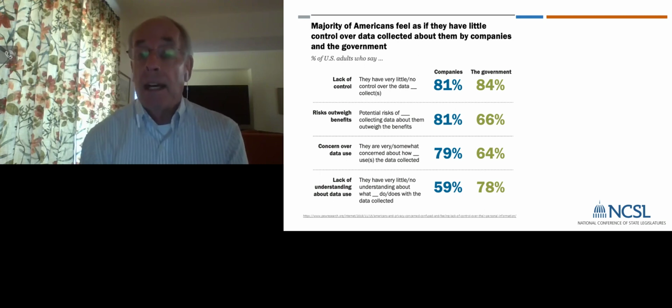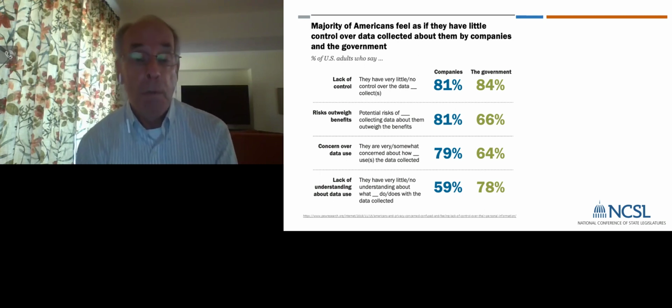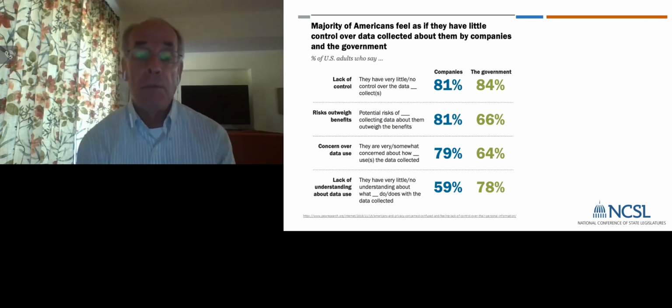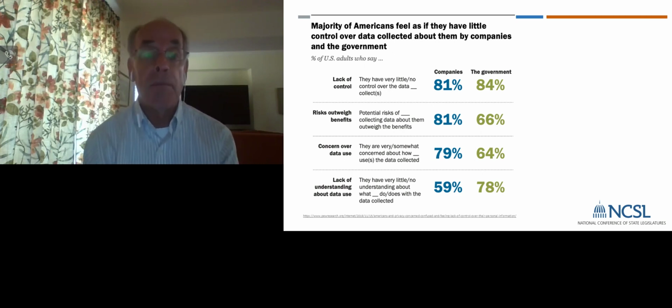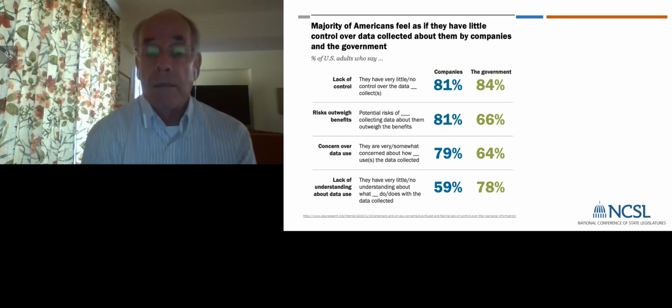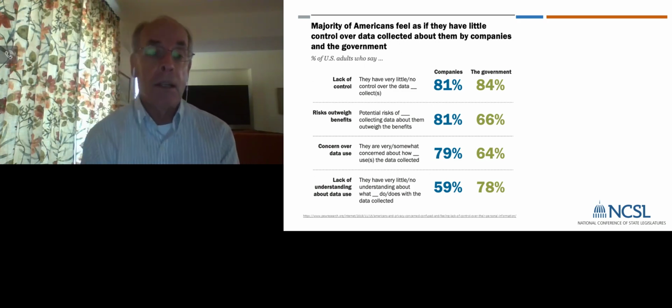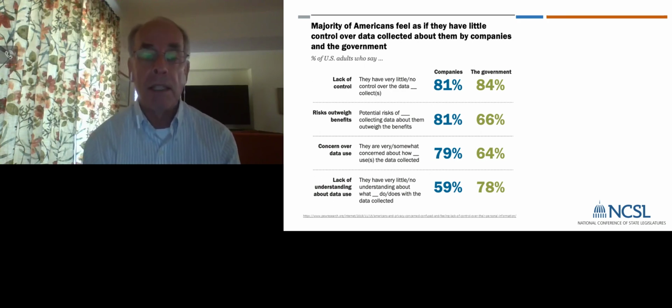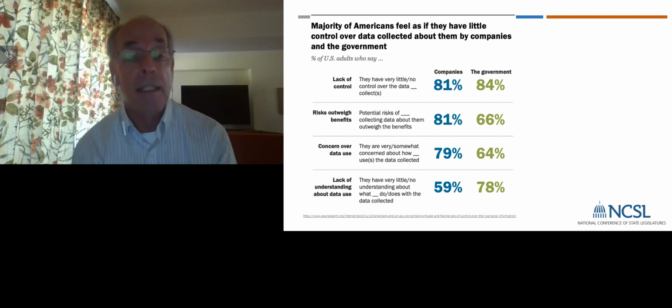And the basic headline was that Americans are confused, they are concerned, and they feel like they are not in control of their own data and their own destiny when it comes to privacy. These are concerns that have been elevating over time, as well as the worries that Americans have about the data that they're going to be getting. So you can see here that when it comes to people having a sense that they have little or no control over their data, 81% of Americans say that applies to the data collected by companies.